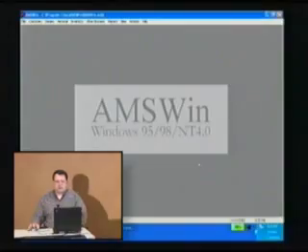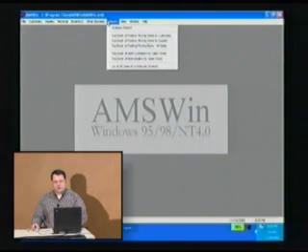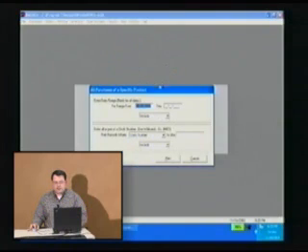Occasionally, you'd like to do an analysis of sales of a particular product. You can do so in AMSWin by clicking the Reports menu and choosing List of all sales of a particular product. When selected, you have the opportunity to add a date range, or you can select a specific stock number.